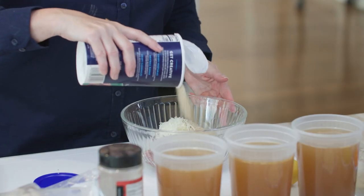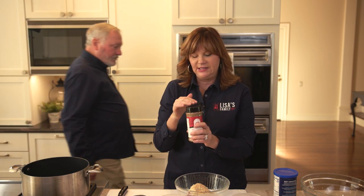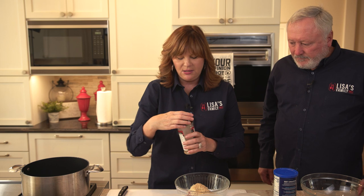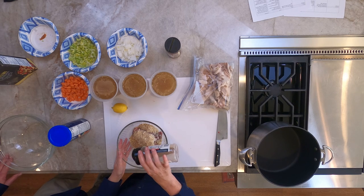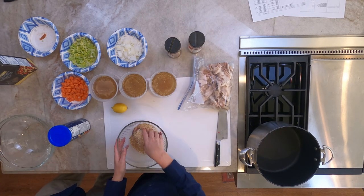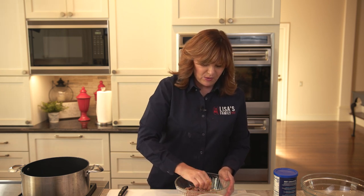We have our LSR seasoning for this right here — it makes it so much simpler. You're just going to season this up, and ratios will be listed below. One thing you noticed when I put everything into the crock pot: I didn't put salt. I don't put salt until I'm ready to flavor it because the stock will be reducing and it'll get too salty. So you just have to wait and add the salt later.